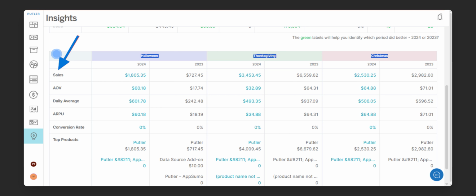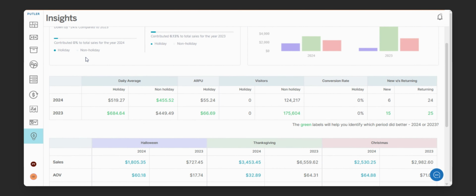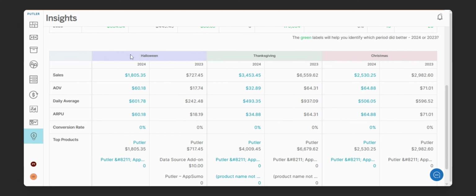You can also extend your offers for 2 to 3 extra days and promote them strongly on social media or emails using scarcity and urgency triggers to drive more sales. You can see here that 2023 performed better for me, so I'll try to apply similar strategies for current campaigns.